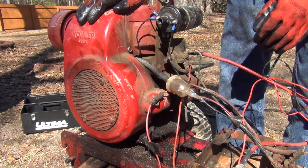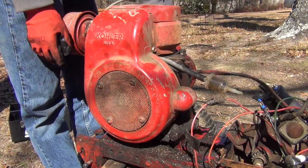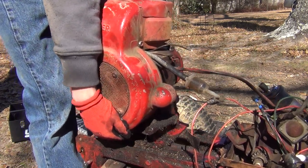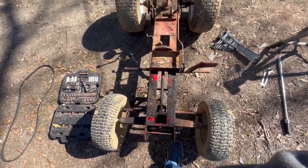All right, so we're gonna take quite a few things off. We got the starter and the ignition coil and solenoid panel that holds all that together. So now we're just gonna pick up on the engine and put it aside. All right, so we have all the wiring and the engine off of there.